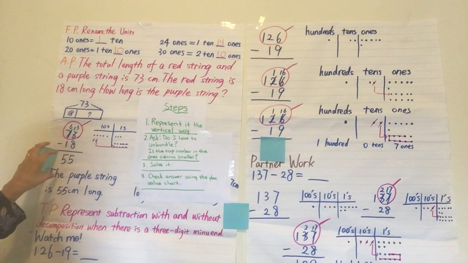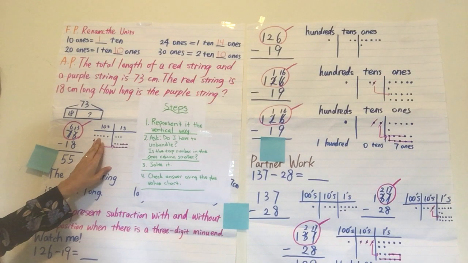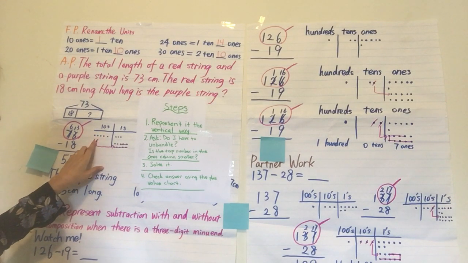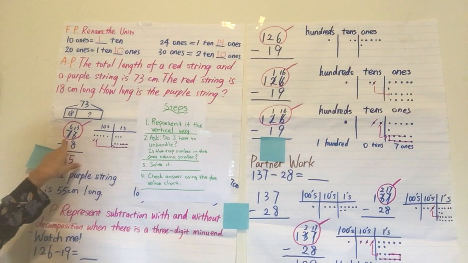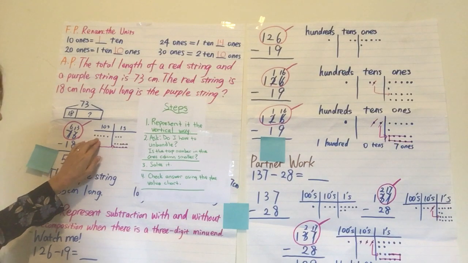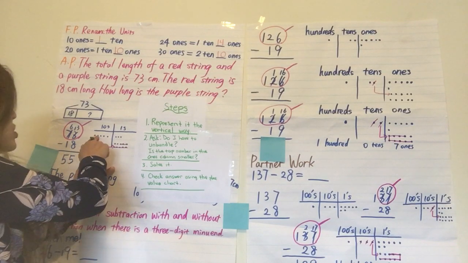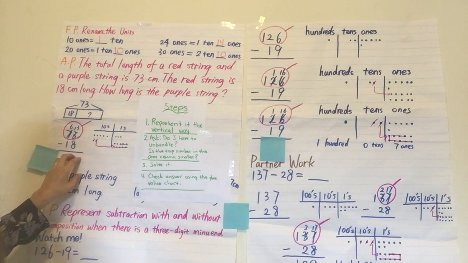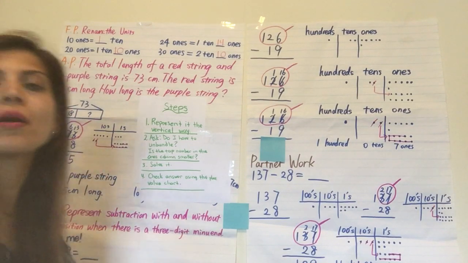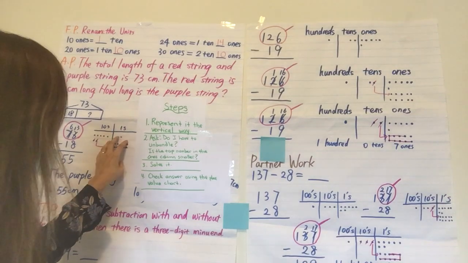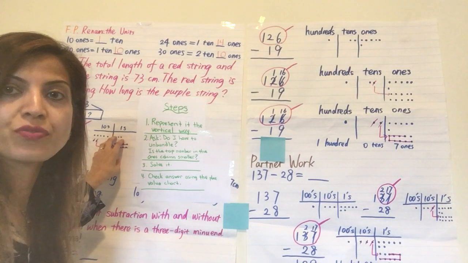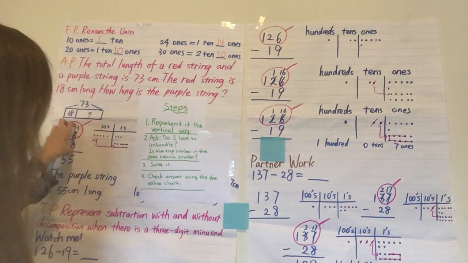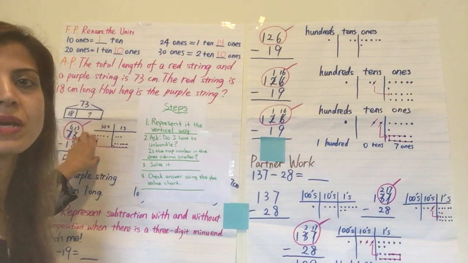Okay. Now I go to the next step and I solve the tens column, right? So I had 1, 2, 3, 4, 5, 6 tens remaining. I have to take away 1 ten. So now I took that away and I have 1, 2, 3, 4, 5 tens remaining. So did it match? Yes, it did. Amazing. So we have 55 as the answer, the difference here, the answer here, and 55 here. So they do match. Perfect.